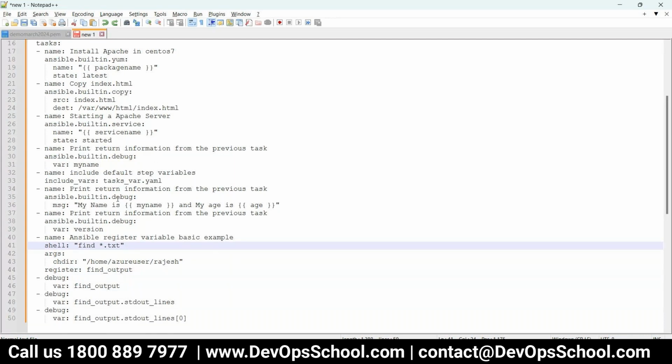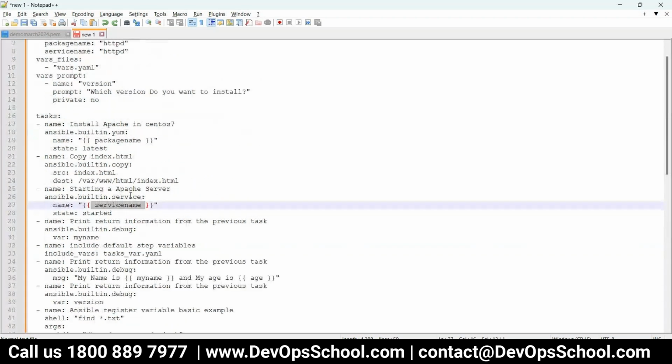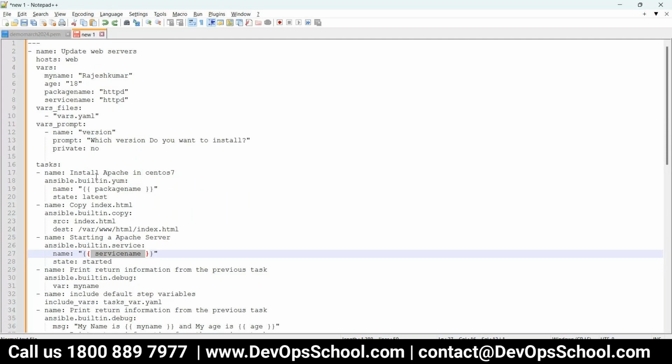Okay. So we have to use the variables for that. So now the first question: what are the different ways you can declare variables in a playbook? Second question: how do we use the variables in a playbook? And third question: how do we display the variable values on the playbook, I mean through the command line? So are you comfortable? All of you?